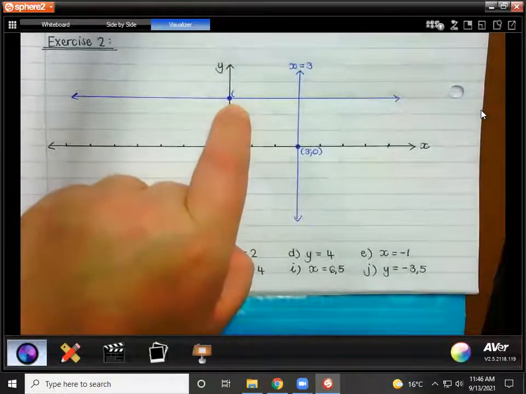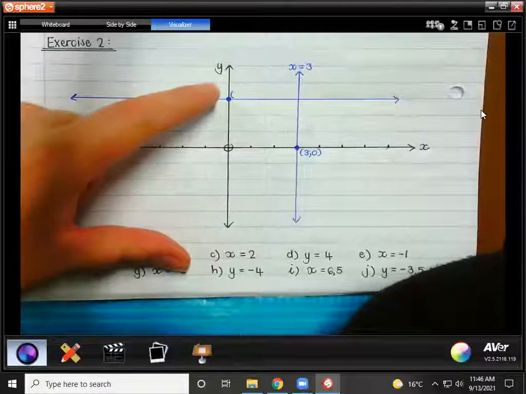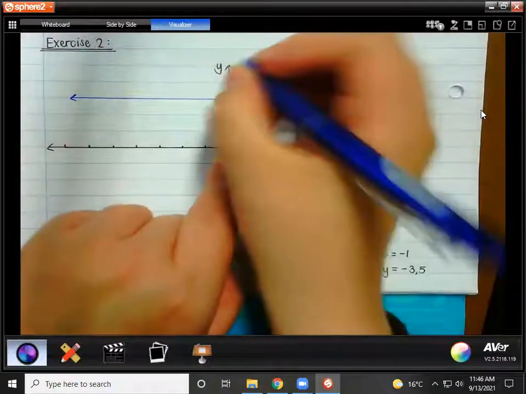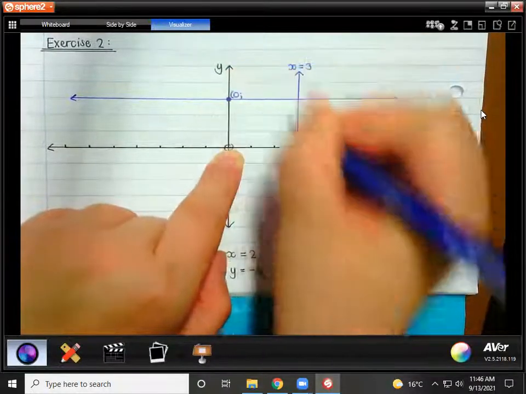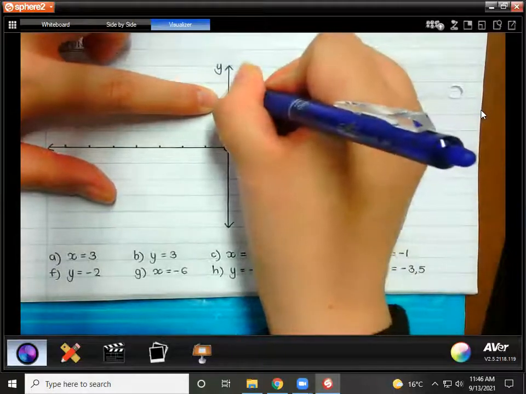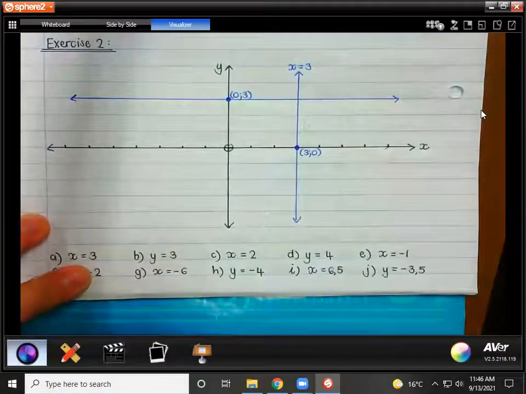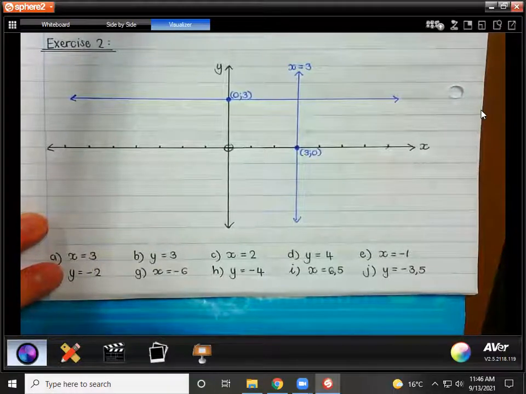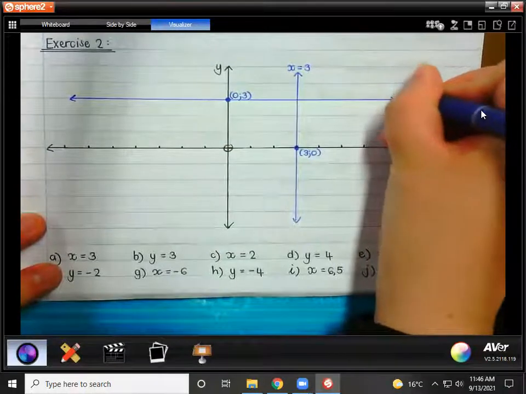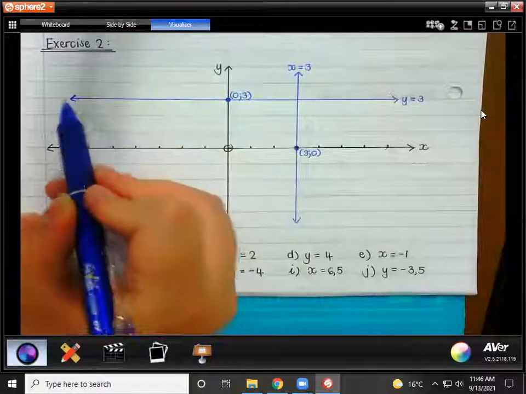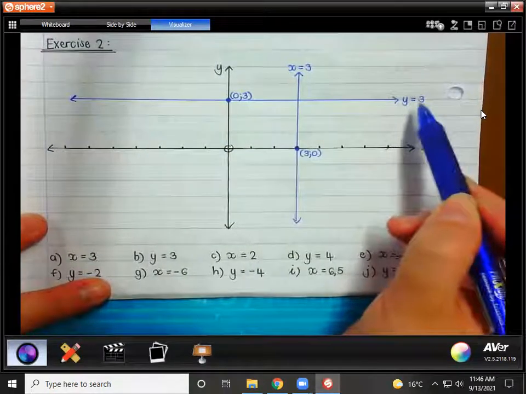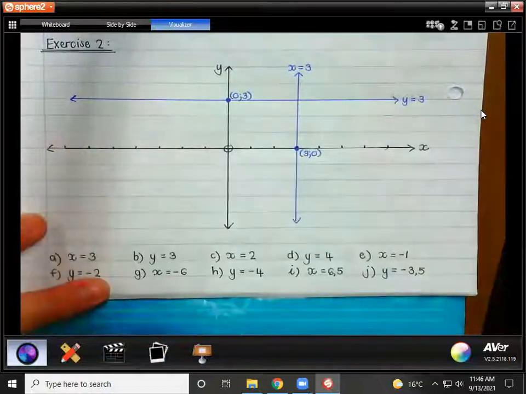What is the x value of this point, guys? It's across from or in line with which value on the x-axis? 0, good. So the x value there is 0. And what is the y value? 3. One last thing that we have to put in is y equals 3. Again, you can write it on either side. You can write it next to the first arrow, next to the last one. It doesn't matter as long as it's somewhere next to it.